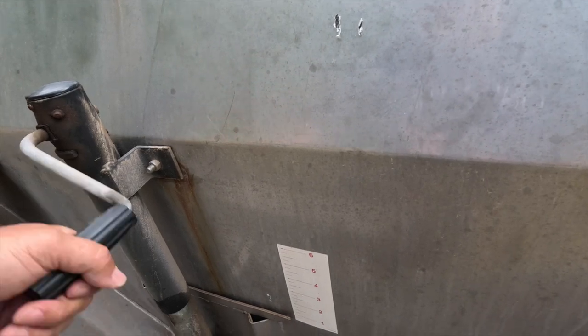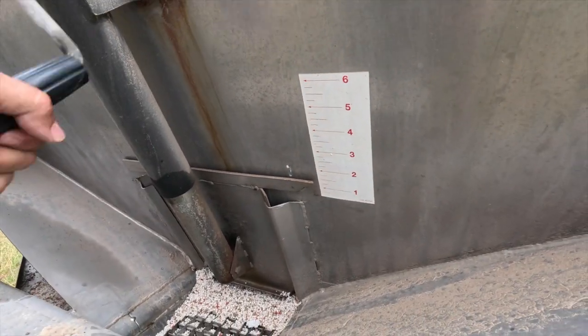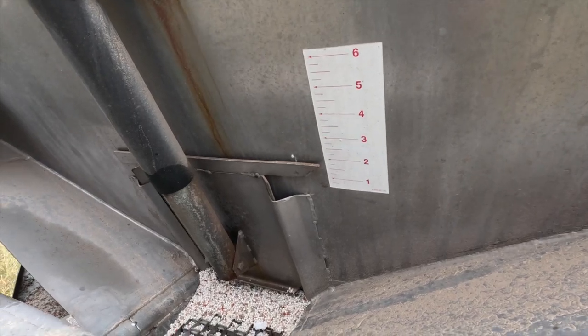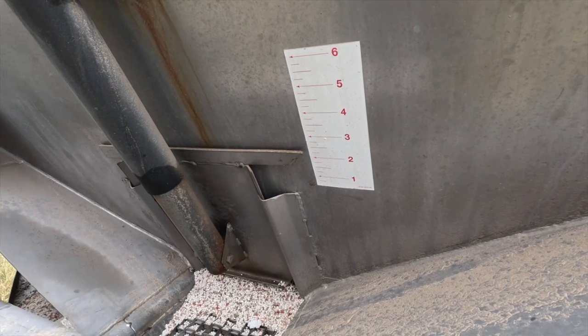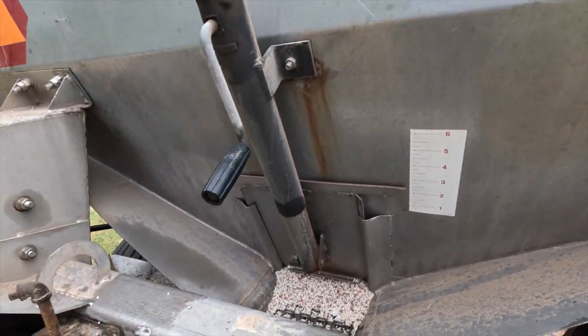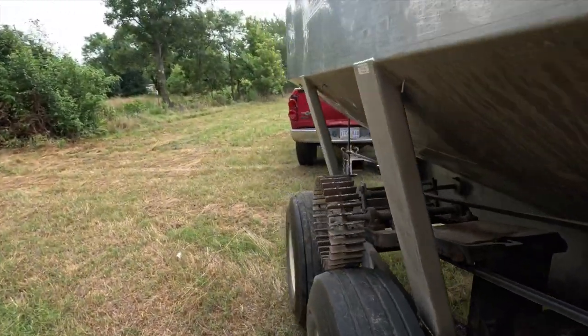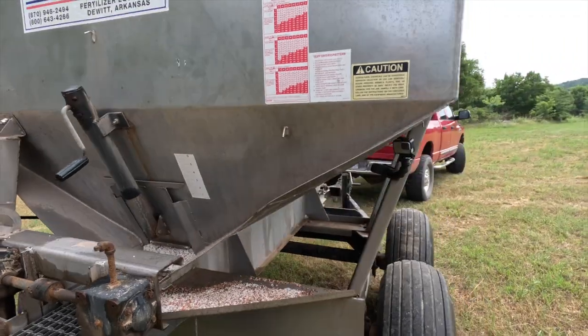So what I'm doing right here is I'm opening that gate up to the 2.5 inch mark to allow the fertilizer to flow. And you can see the fertilizer is sitting on a conveyor, and it brings it back and runs it onto these spinner wheels that I failed to get video of right then that are below that.